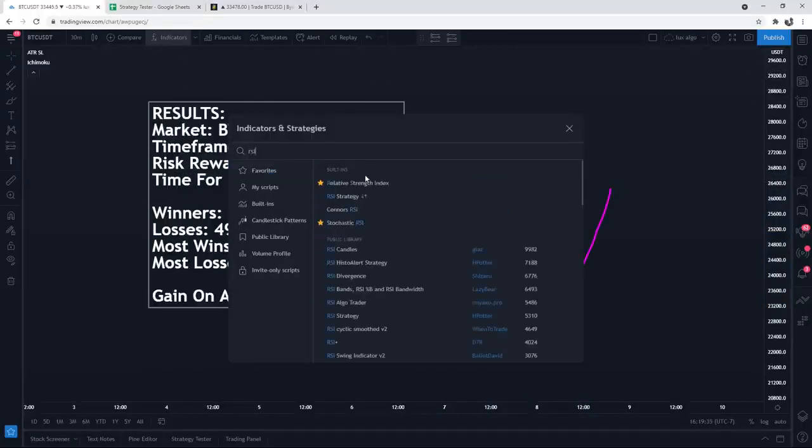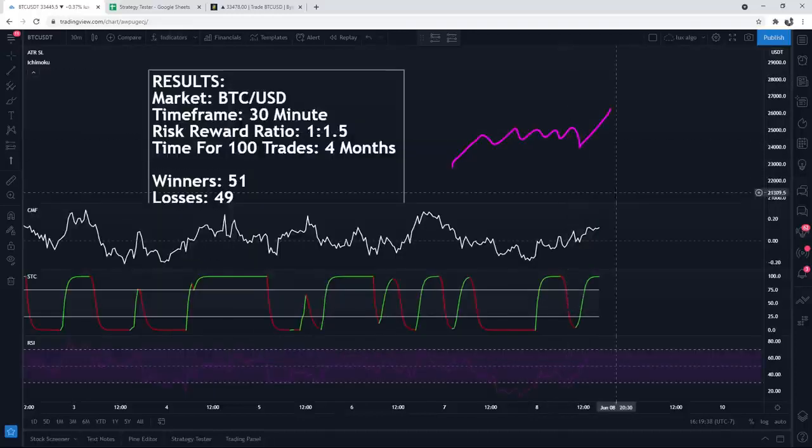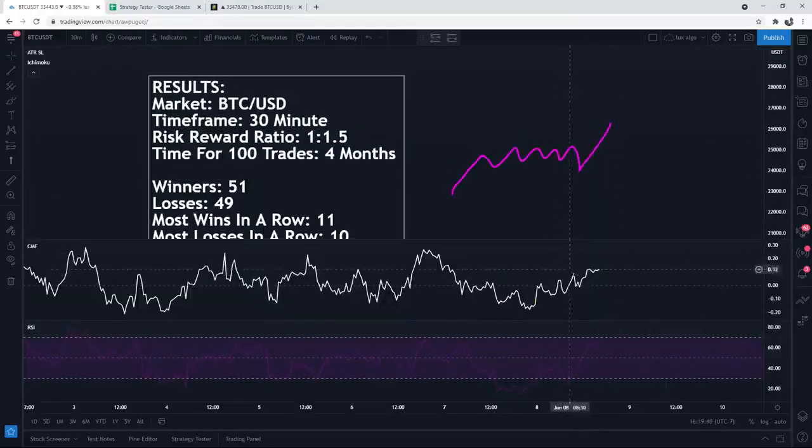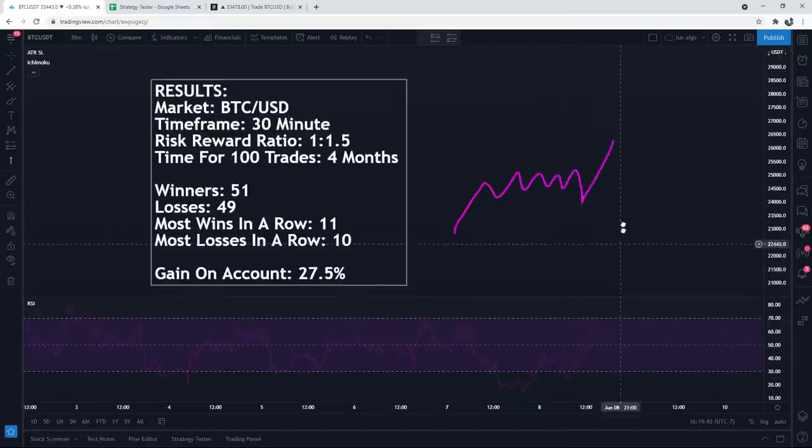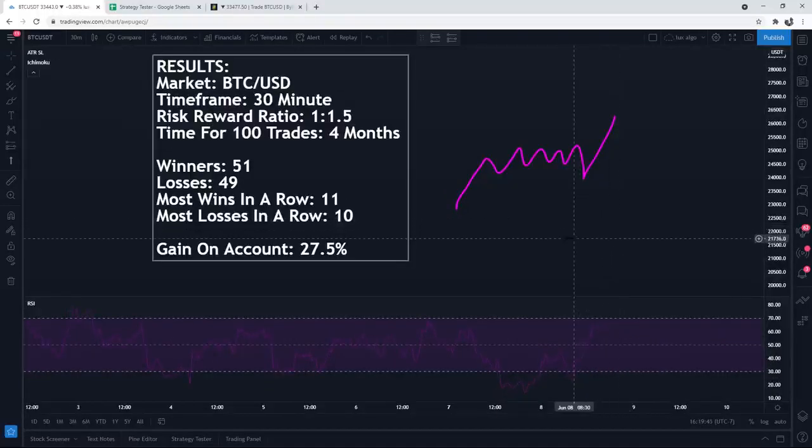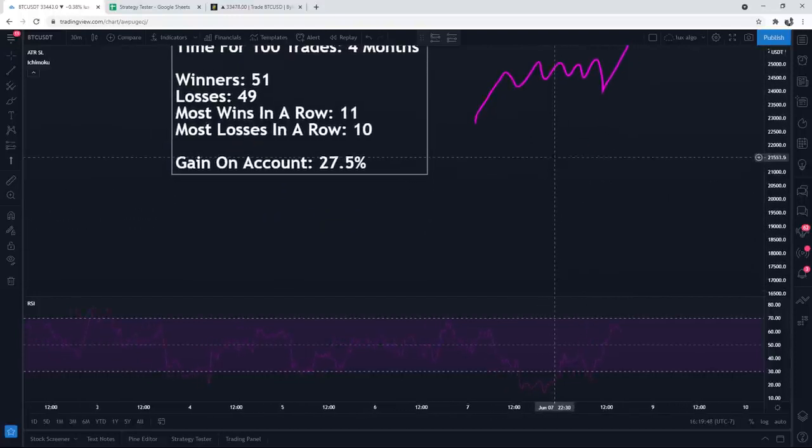Let me tell you about it here. So I'm just going to put up the relative strength index. With the trend continuation strategy, it goes like this: you wait until RSI goes oversold or overbought, and you start trading in that direction. So RSI goes oversold, you're looking for it to continue being oversold because you have a lot of momentum to the downside. Just like with this strategy, you're waiting until the Schaff trend cycle goes overbought or oversold, and you're trading in that direction with the momentum.